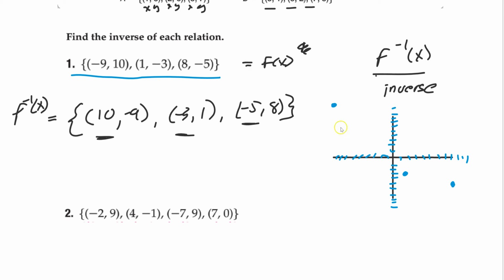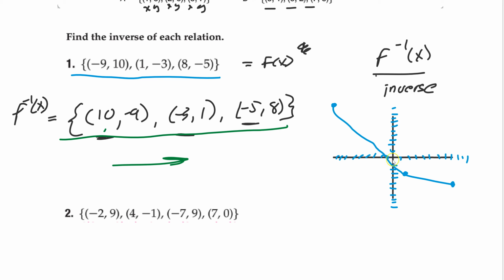around there. Now, when you connect, you're supposed to connect them in that order. So it's something like this, and like that. Okay, so that's the original function. Now let's graph the inverse function. Do that in green. I'm going to go in the same order. If that was first, that's first.